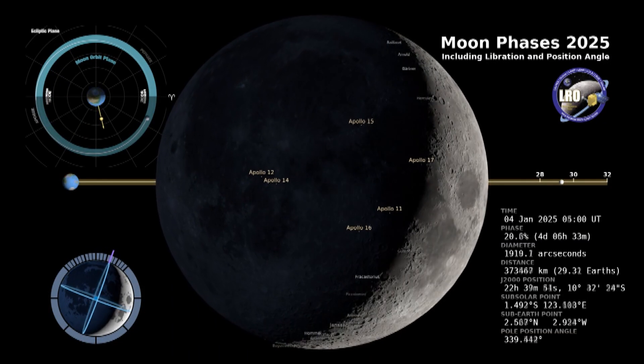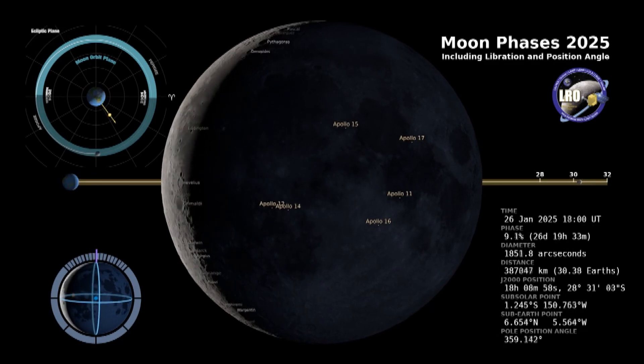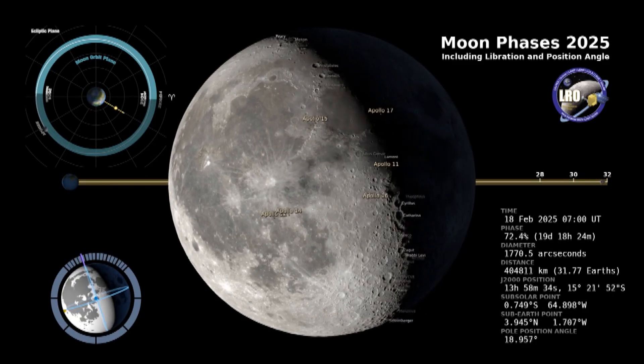Look at the Moon two nights later, three nights later, a week later, and see how its phases change your experience. As the Moon goes through its phases you can see different things and begin to appreciate it in different ways. Two months later, go out and look at the Moon again — make it part of your regular daily habits. Walking the dog, going out for a walk, there's the Moon. I think you'll have a deeper appreciation not just for the Moon but for our solar system as a whole.